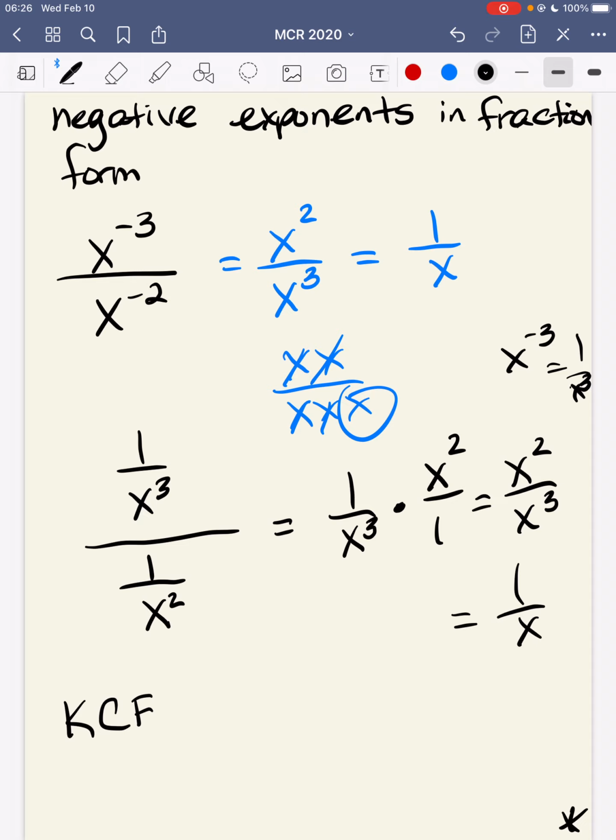This is where the idea of negative exponents came from: division of fractions. Now notice the second one, which I did in a fraction, took a little bit longer. You would not want to do this unless for some reason I had, let's say, x to the negative 3 plus x to the negative 2 over something similar. We're not doing any of those. So if you want to experiment with this and see if you get the same answer, it's just another tool in your toolbox. And I'll see you in the next video.